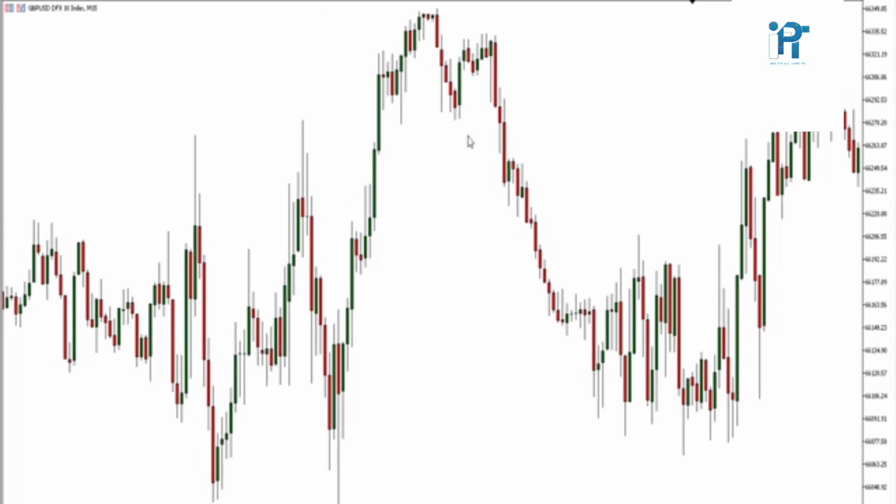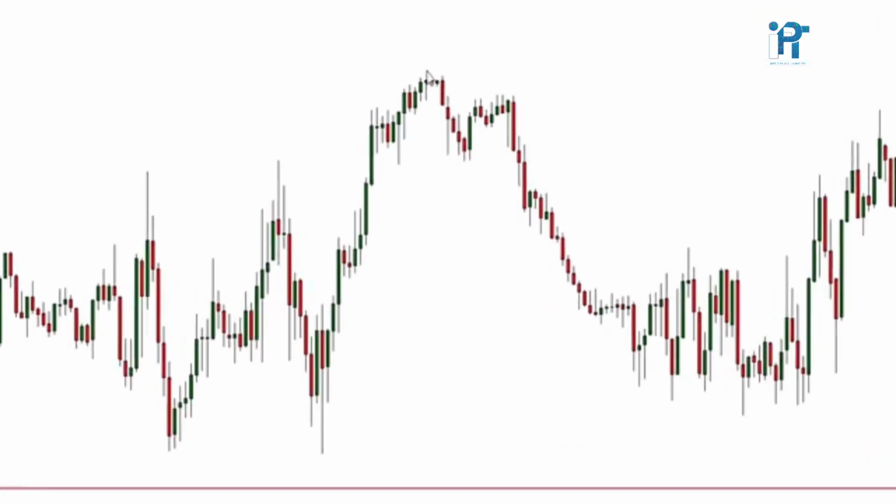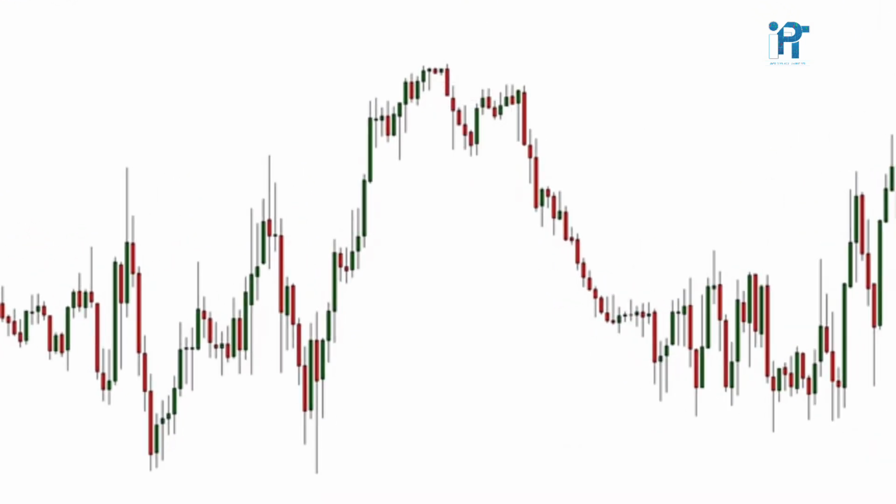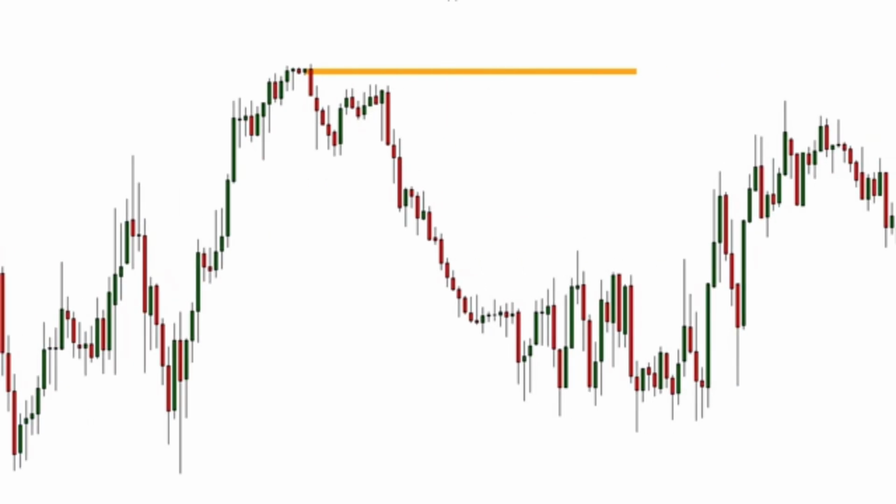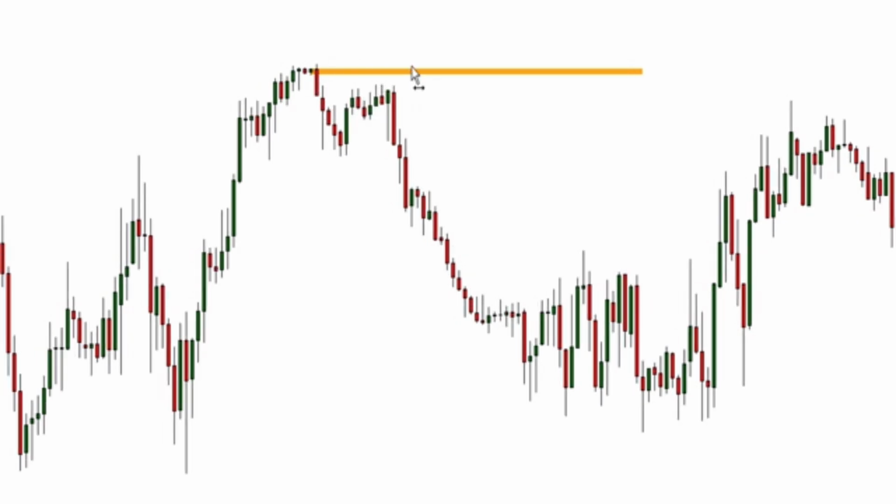Look at what is happening right here. If I show you this level, look at this level. If you are looking at this small green candle that printed as your order block, okay, look at this. If this is your order block, price never came back to the order block. Price never came back to the order block. But what if you are using this one, because this red candle printed the highest candle, and then if we are using it as our order block, we want to see that price comes to this particular level. This is why I'm telling you that sometimes price may not even go to that level. This is the order block price is using because it is the highest.